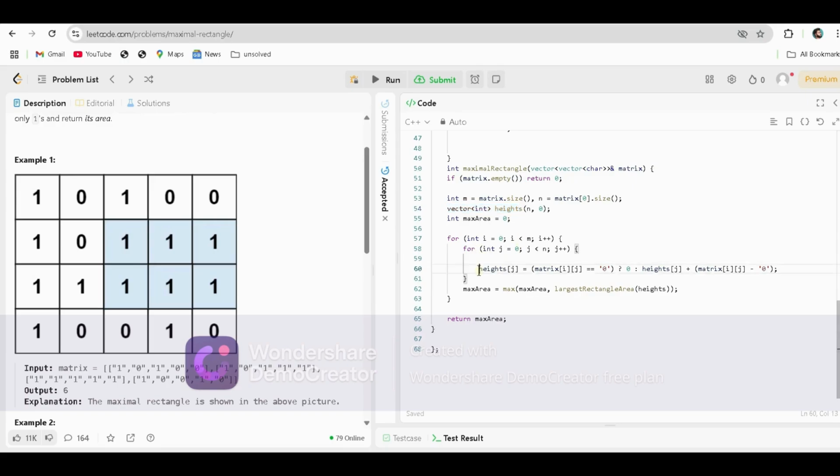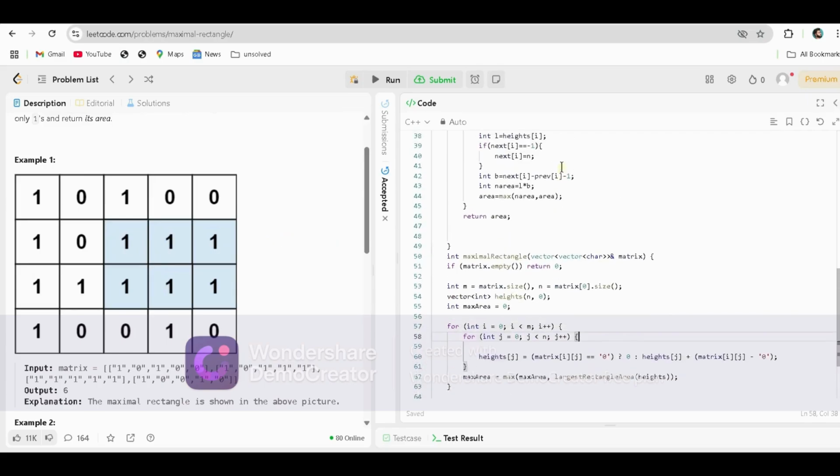So the first time, it's stored for columns 0 1 2 3 4. Then again for the second row, you have already 0 1 2 3 4. We add the previous value if the current one is not 0, like if it's 1, so we add the previous value. Now the height 0 will become 2 for that row, 3 for that row, 4 for that row. So this is how you can calculate it easily.